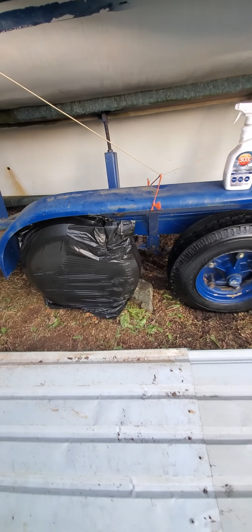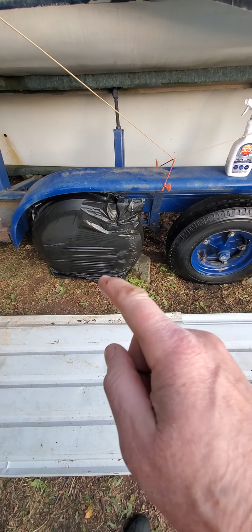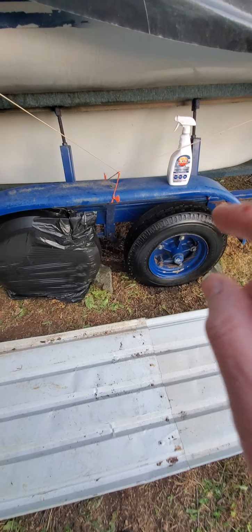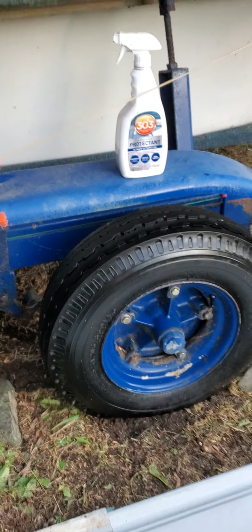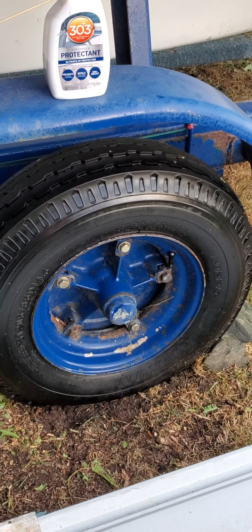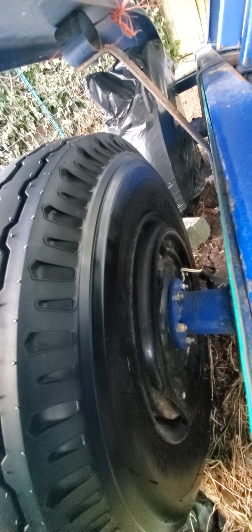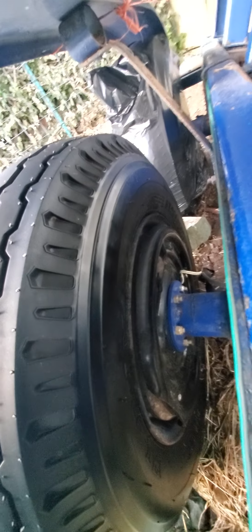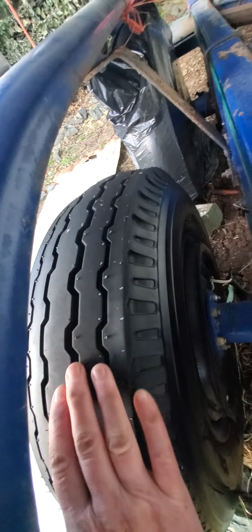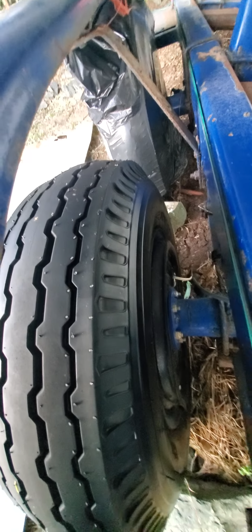Now, these bags are not going to last forever, but in a couple of years, okay, cool. My thinking is that it's going to keep all of the new tire chemicals close to the new tires. It's going to keep the 303 Protectant close to the new tires, and that in itself should help to keep the sidewalls healthy, because that's what really goes on your boat trailer tires first, right? And it's not just the sunny side that can get rot, it can be the inside as well. And so I treated the inside, and because this is going to be parked, I treated the tread side as well. So every exposed angle has been sprayed.